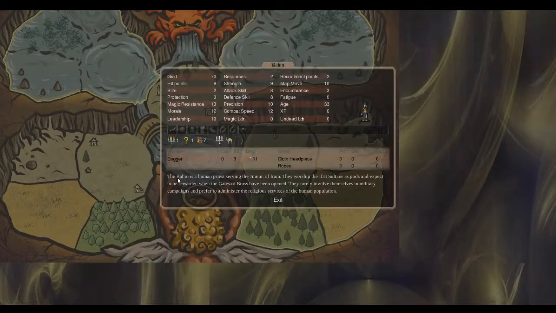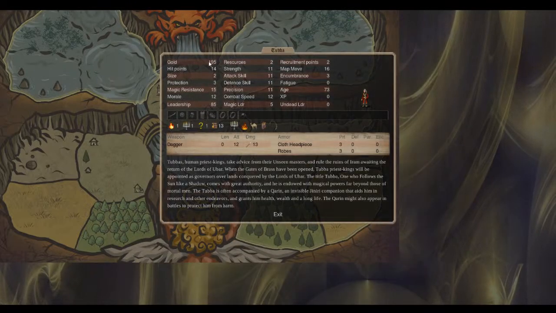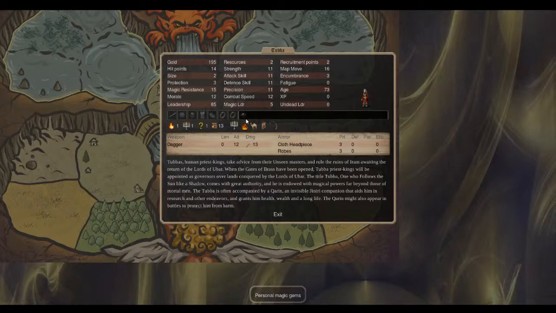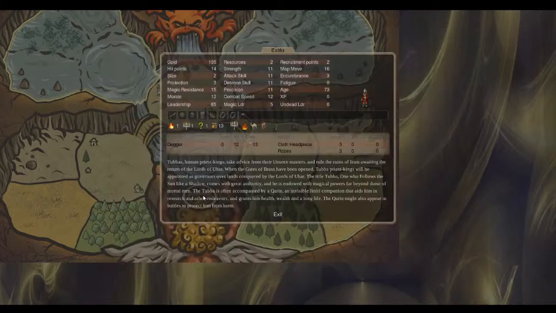But look at the difference. You're getting 7 from a Kahin for 70 gold, and you're getting 13 from 195 gold. You're just going to straight up be researching faster by recruiting these every turn than these every turn. So again, if you have the gold, always get these guys.